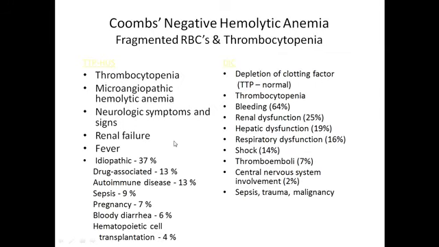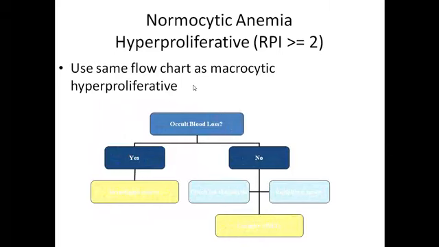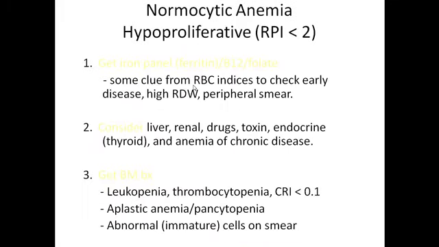Thrombotic thrombocytopenic purpura: the patient comes to you with fever, renal involvement, neurological involvement, thrombocytopenia, and microangiopathic hemolytic anemia. These are the one, two, three, four, five, the pentad of thrombotic thrombocytopenic purpura. In your examination, you may be asked what the pentad of TTP is. You have to know this. Pentad of TTP. Normocytic anemia, hyperfolate, no need to know this.